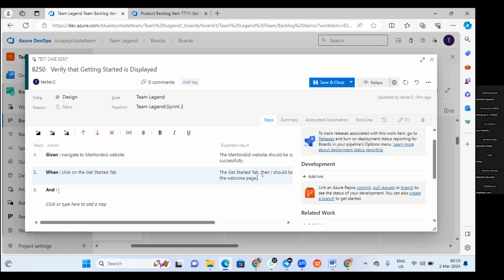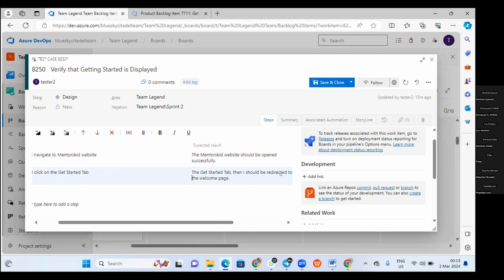I understand what you're saying, but then what will now be the action for step 3 for the web page to be opened? Don't forget to click on the Get Started tab. So I think we're on point. When I click on the Get Started tab, then the web page should open. I think it makes sense that way, because it's the Get Started tab that we clicked on that should take us to the web page. So if we are now merging those 2 lines to be one, what will be the action for the web page to be opened?